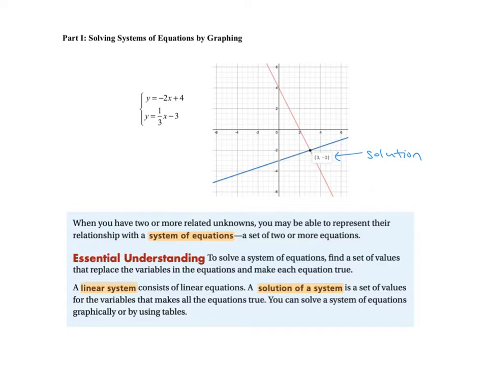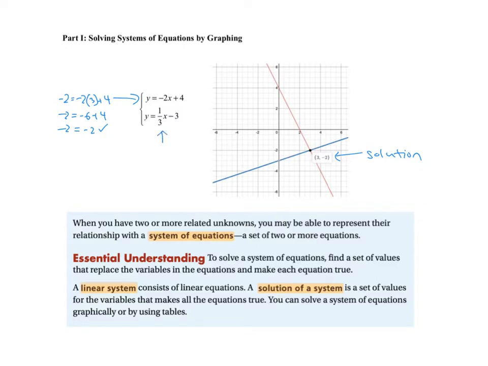That point 3, -2 satisfies both equations, and we can check to make sure that it is the solution by plugging the coordinates into both equations. If I plug that point into the top equation right here, so I'm plugging -2 in for y and 3 in for x, it should end up equal on both sides. I get -6 plus 4 on the right side, and -2 does equal -2, so I've confirmed that the point 3, -2 satisfies the top equation.